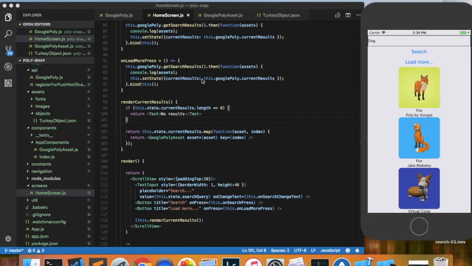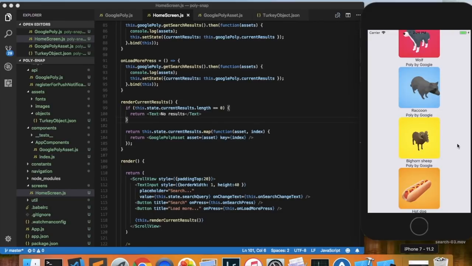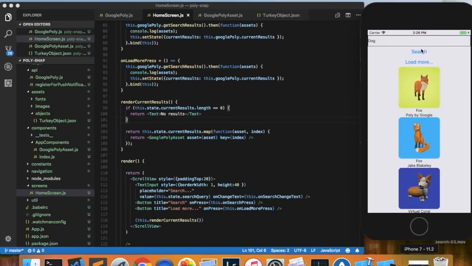Alright, so let's try to make our search results look a little bit nicer. We'll probably come back to this later on and clean it up a bit, but we can do a couple of things right now. For one, I think we can actually fit 2 results per row, and I also would like to move the load more button down to the bottom, so when you've scrolled down here, you can click load more right there rather than having to scroll back up. And we may make a couple of modifications to the text input.